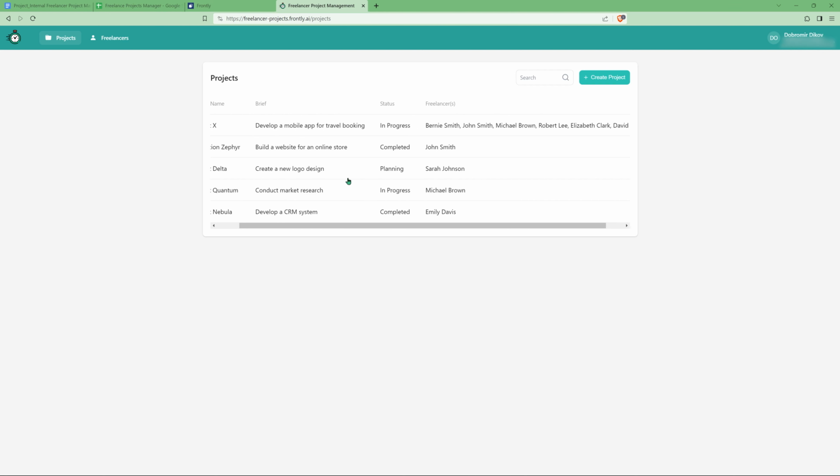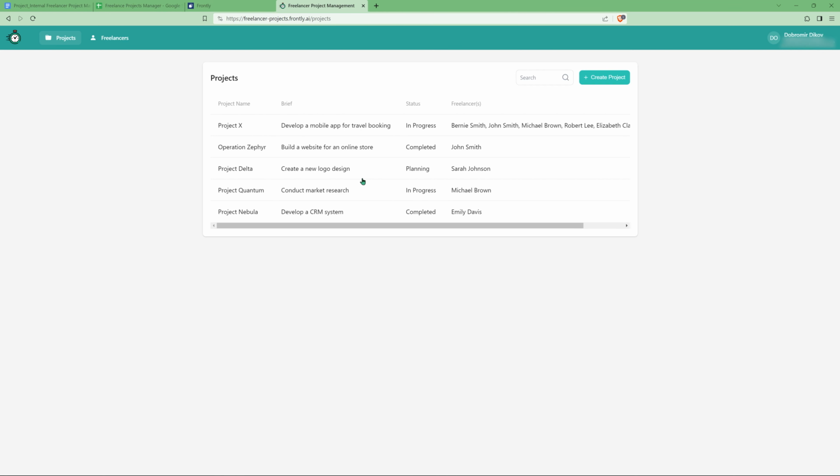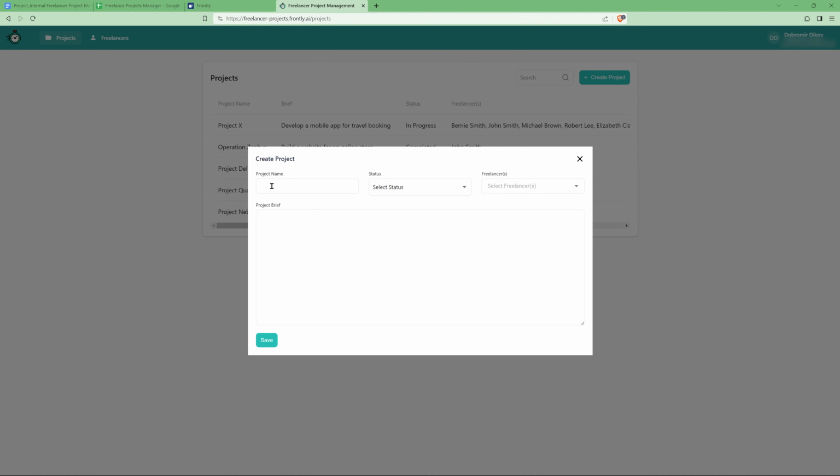I have the projects here, a bit of a side scroll, which I don't usually like. So you might wanna go in and reduce the character limit here, or go back to 100% page width. You see we have our icons here, and we have our logo and our fav icon up here. We can create new projects.